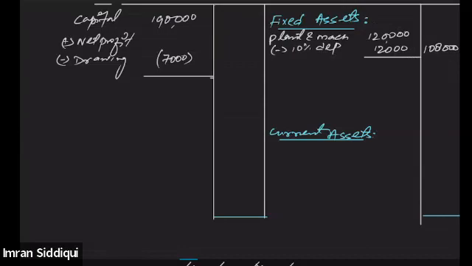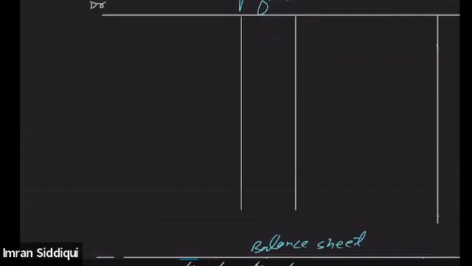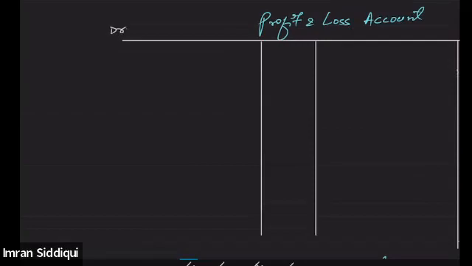Yes, sir. Is it clear? Yes or no? Okay. And the depreciation that we have calculated, because it is an adjustment information, will affect the value of the plant and machinery, and also, because depreciation is an indirect expense, it will be recorded in the profit and loss account as well. So the same value will be recorded in the P&L, the profit and loss account, as well. So I'll write down: to depreciation on plant and machinery, 12,000.